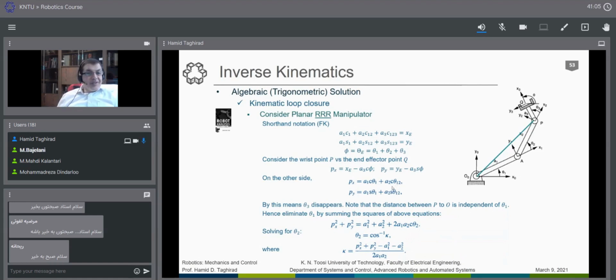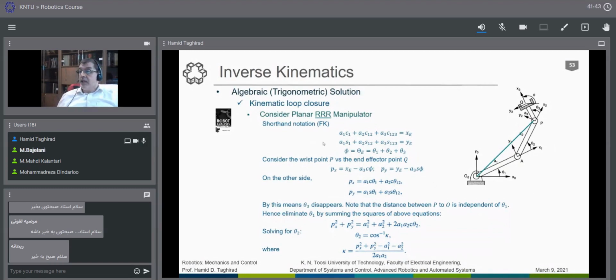The second approach is to eliminate one of these problems. If we have two equations with two unknowns, or three equations with three unknowns, reduce it to one equation with one unknown. If we can have one equation with one unknown, if it is polynomial, it is certainly solvable. Don't worry about it. If it is even not polynomial, if it is trigonometric, again it is possible. It is much easier to solve one equation with one unknown rather than having two equations with two unknowns, as is in here.